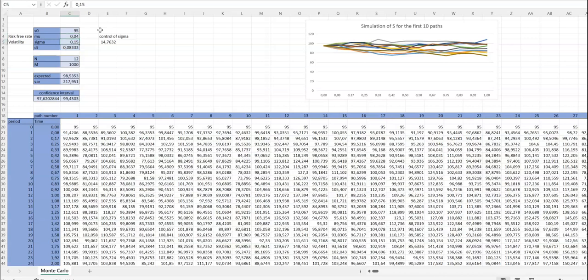You have to enter the given volatility, or often it uses sigma. And as you can see, I added a control calculation of the volatility, because I like to control that the motion shows a sigma approximately the way we've given it. And you have to enter how many periods you have, or the delta in the periods of a year. So here you have 12 periods of a year, and then the delta you calculate here.